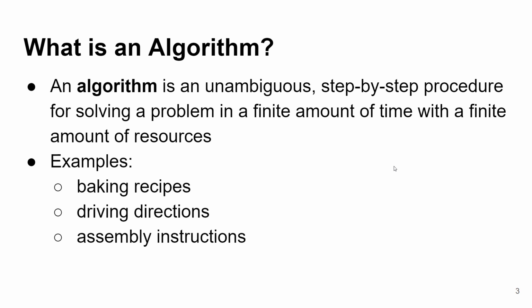The purpose of an algorithm is to solve a problem or accomplish some task, and that has to happen in a finite amount of time with a finite amount of resources. Let's look at that finite amount of time. Why is that an issue? Again, keeping in mind that the purpose of an algorithm is to solve a problem. Suppose I come to you with a set of steps and I say it's going to take forever, literally forever, to solve this problem. What does that mean? Well, I don't want to get too philosophical here, but think about that. It means that you're never going to really solve the problem. So therefore, the step-by-step procedure you gave cannot properly be called an algorithm.